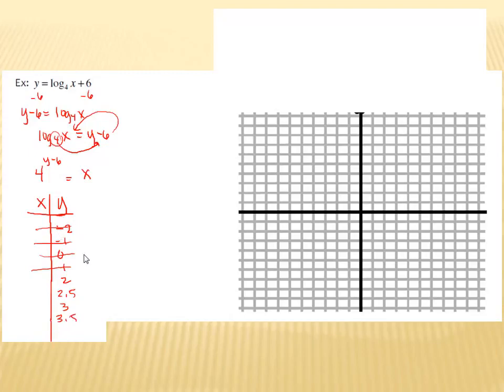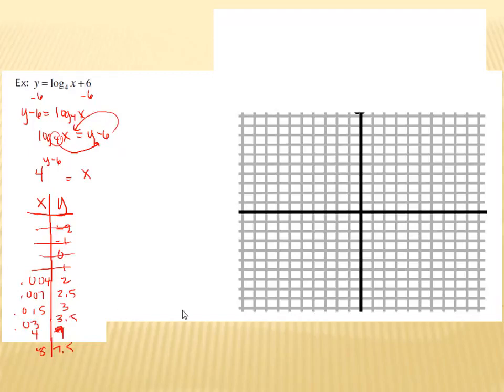So the answer next to 2 is 0.004. That's really tiny. The answer next to 3 is 0.015. All right, next to 2.5 is 0.007. Next to 3.5 is 0.03. How about some bigger numbers? How about we try 7? Let's jump up to 7. 7 will give me 4. 7.5 will give me 8.